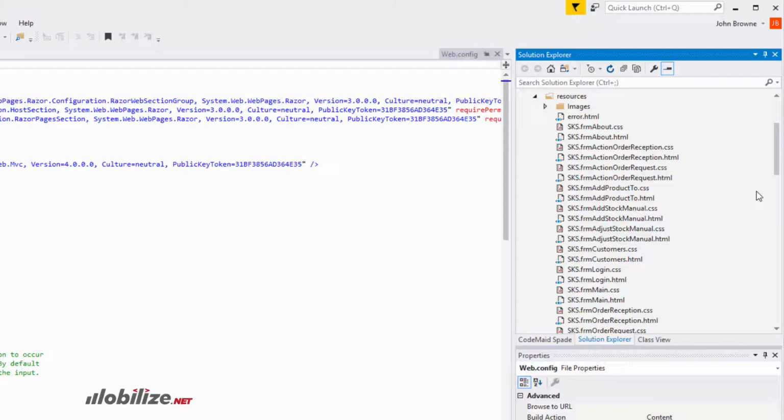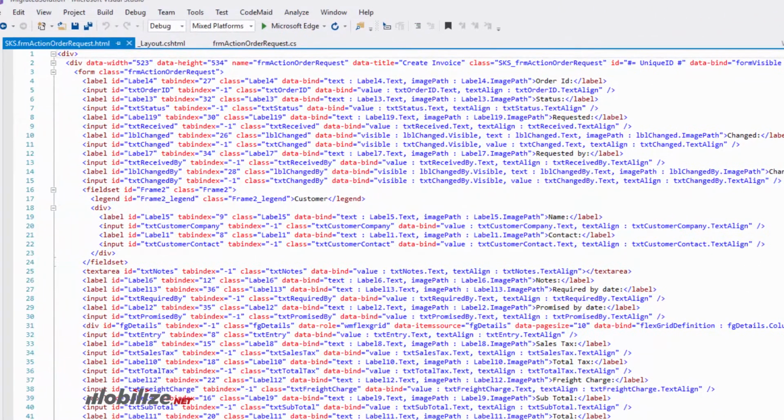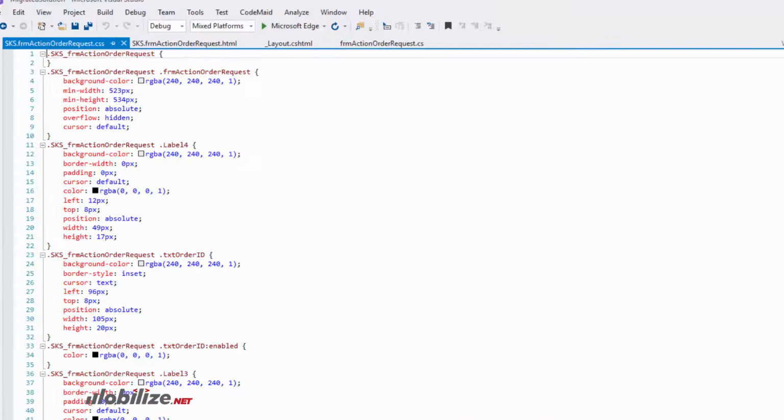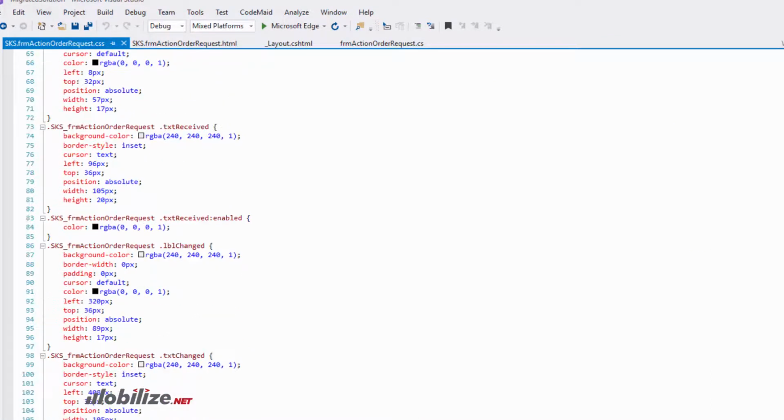Let's look instead in this folder called Resources. Here we'll find a pair of files for every form in our original application, one HTML file and one CSS file. Let's look. This doesn't look like most HTML you're used to, does it? That's because, unlike a web page, we really only have a couple of different kinds of objects on these forms. We have labels and we have input controls. Each one basically gets a unique ID, and those elements are styled in the CSS files, like here.